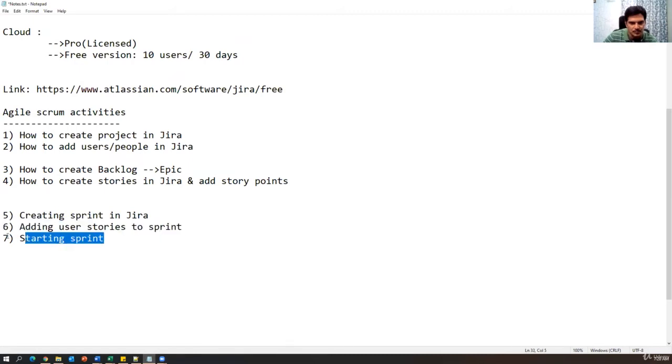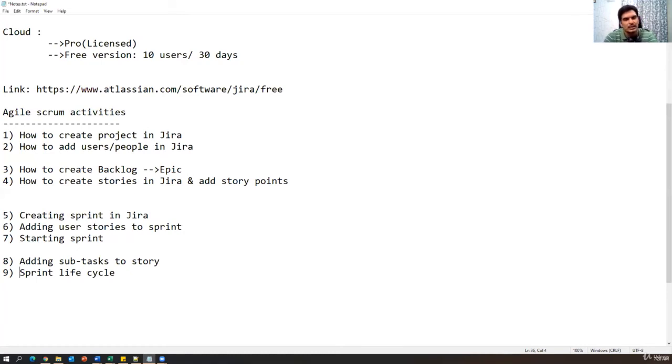We have started the sprint, and also we have added the subtasks to the story. And also we have seen the sprint cycle: to do, in progress, done. So each story will move through the different stages. Stories within the sprint will move to the first to do state, then in progress, then done.